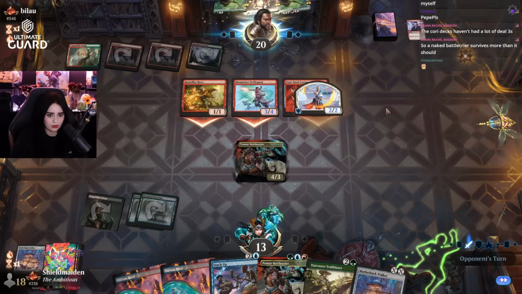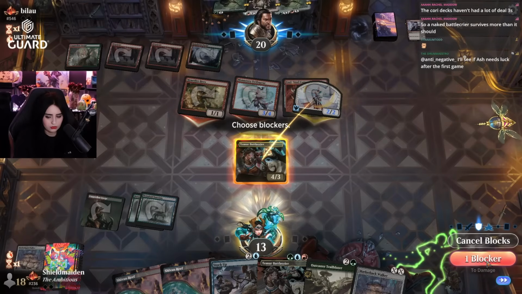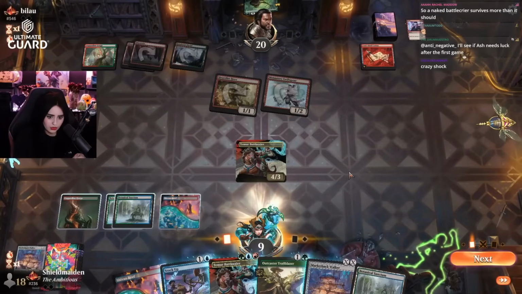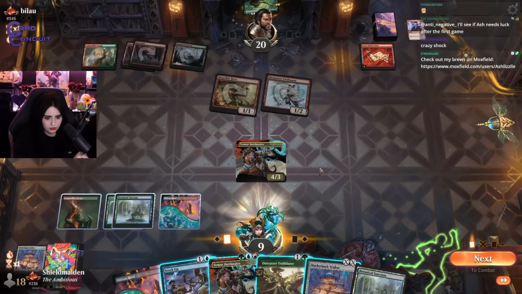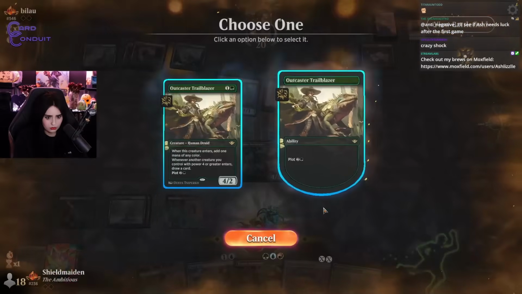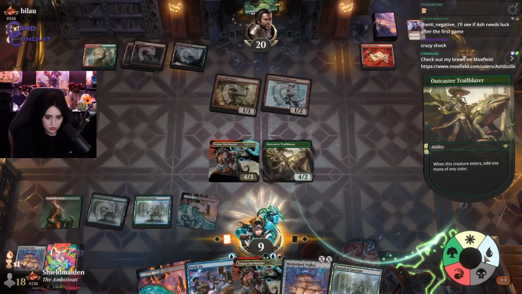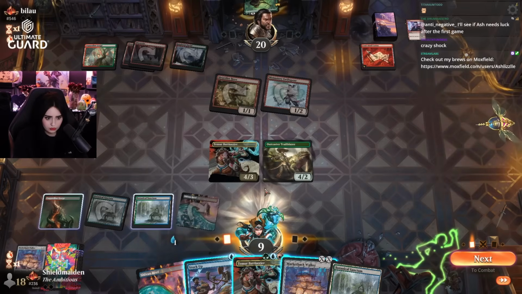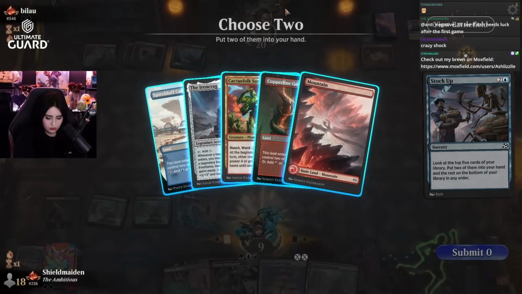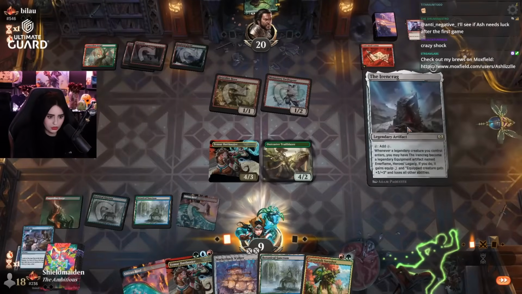Are you hovering over for my Battlecrier? Bestie. Alright, can we cook? Gotta put some blockers in. Do, do, do, do, do. Our homie. So this card is free now. That's dope.